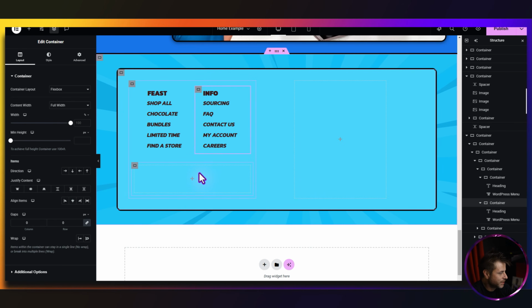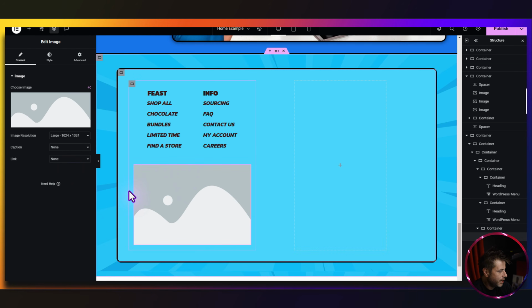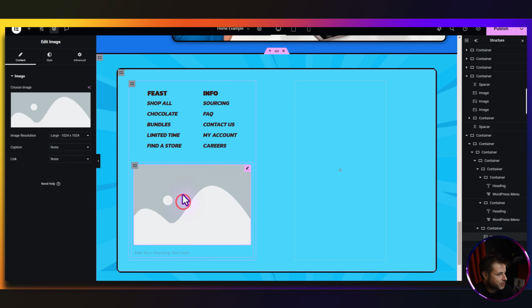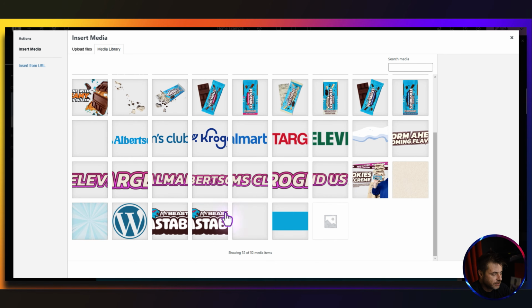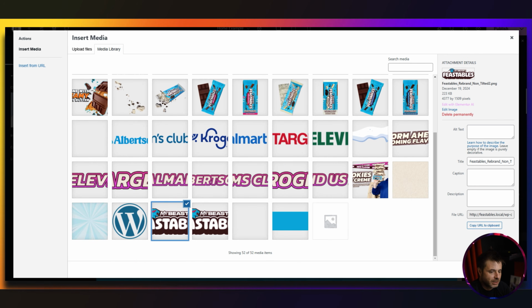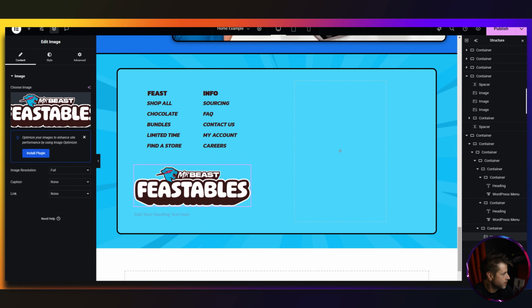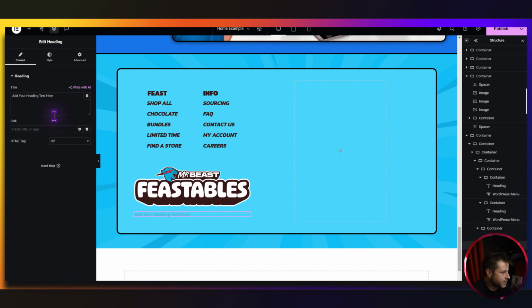So here we're just going to do something real quick. Here we just need an image and a heading. So we go up and get the image, put it in, and we just need a heading. We grab that and we put it in. This image real quick is the MrBeast logo. So we are going to go with either one of these, it doesn't really matter. Put it in. Here, the settings can be for full resolution. And then the style, we just make sure it's 100% on the width. Done.